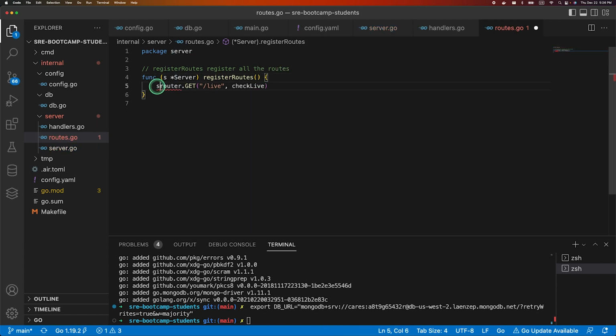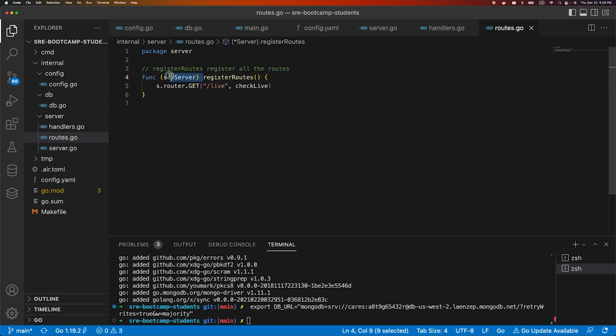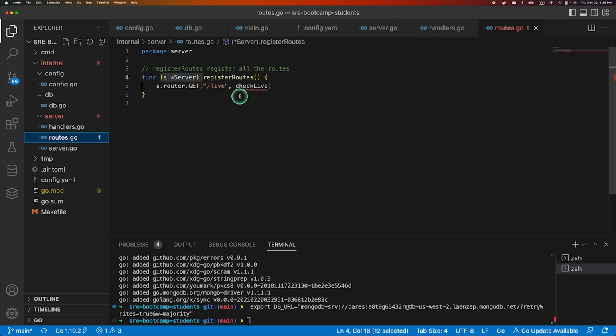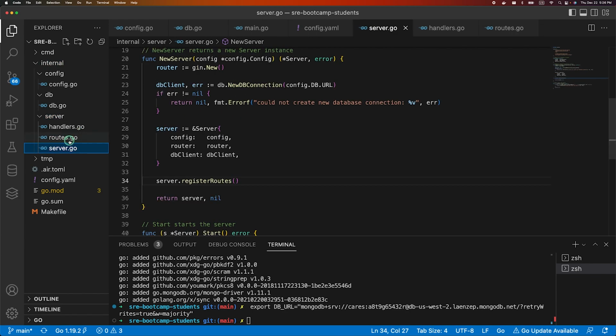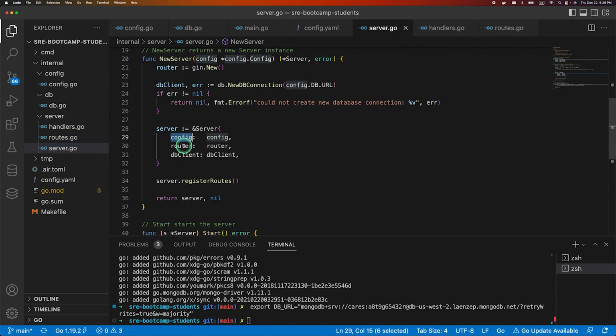So basically you can just access it through s.router. Same goes for check live as well. We will just go to the handler, make it a receiver function, and here as well we will just call it through the server. This way you can access all the server dependencies, which are the config or router information or database client from the handler.